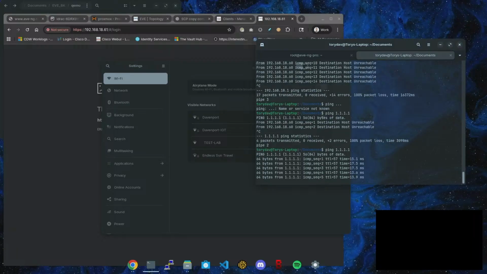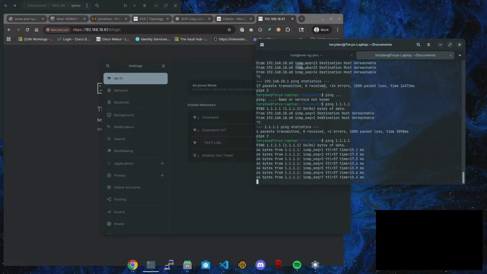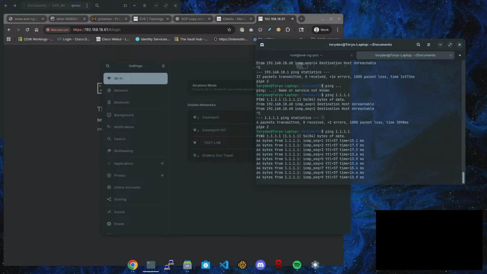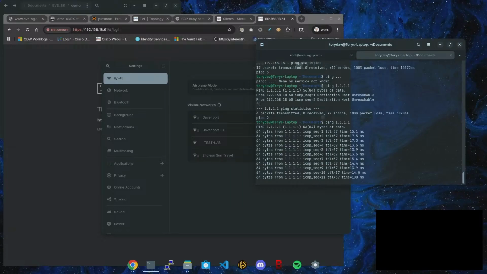Alright, just a quick reboot of the AP. Looks like for some reason it stalled out on me. It doesn't usually happen. It's weird.